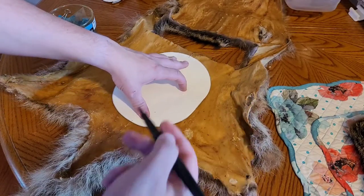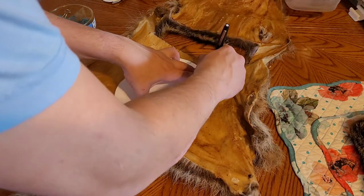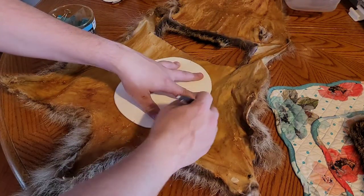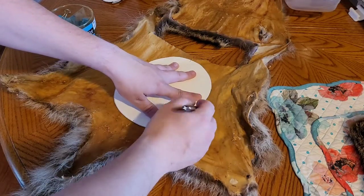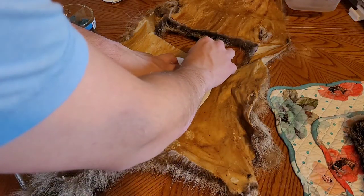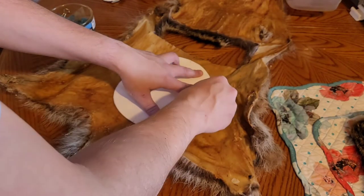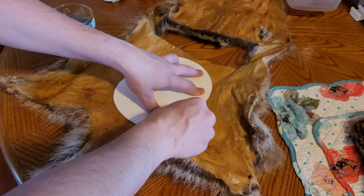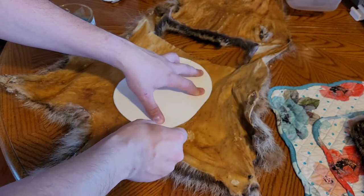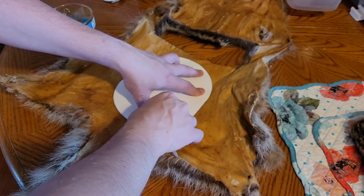And you're going to want to take your pen. Just going to want to work around the outside of your template, try and make a line. May not be making one, I may have to actually just scratch one in. I can just kind of lightly work it around with the razor blade without actually cutting. That should work also, just as long as you can see the line whenever you actually go to cut through with the razor blade and make that mark close to what your template is.